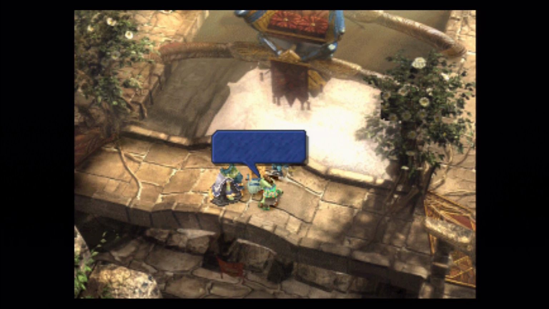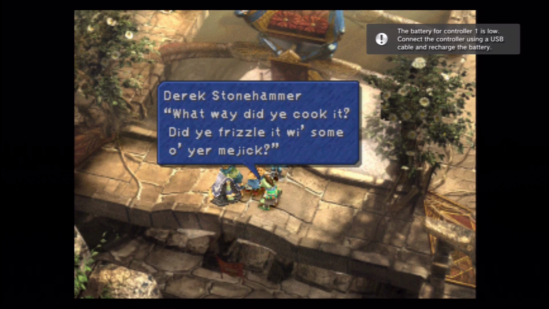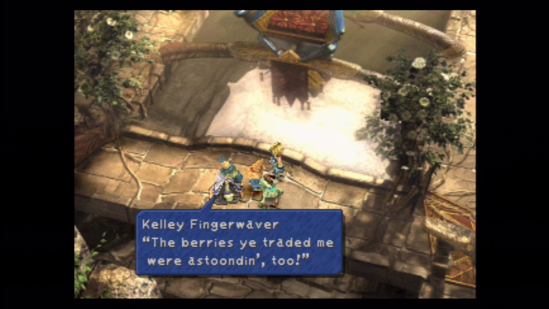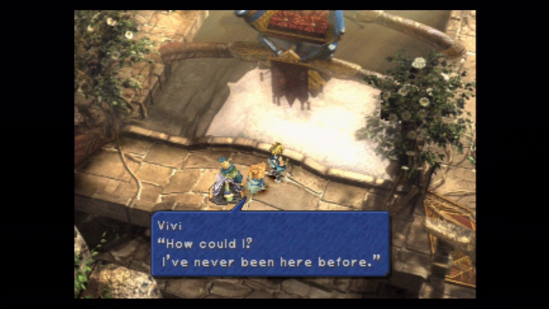These two people cooked for me and it was all for good it was. What way did you cook it? Did you frizzle it with some... The berries you traded me were outstanding too. Okay, maybe it was good. But say, what's a wee lad like you doing here today? Hey, Vivi, do you know these people? How could I guess, yeah, it was a good recipe.